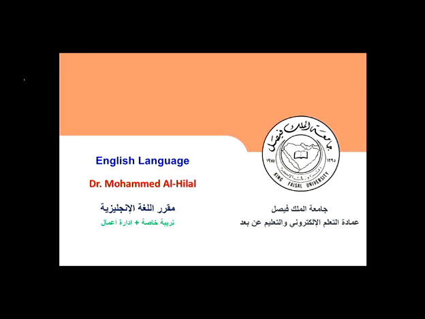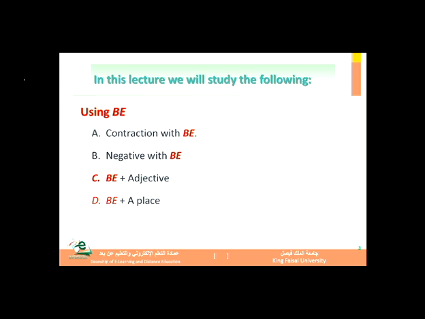Our second lecture. Today we have to continue the chapter we started last lecture. Our lecture today is also based on basic English grammar, Betty Azar's book. Today we need to continue verb to be as we started last lecture. So this is lecture number 2. Today we have to go through what we call contraction of verb to be.